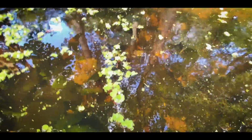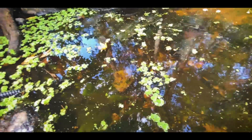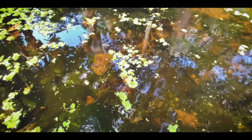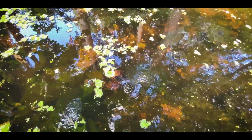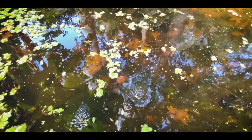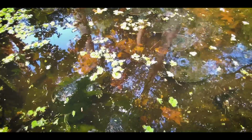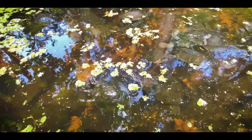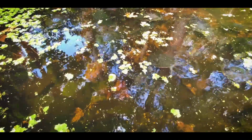The pond stays quite a bit more clear. Right now we got all the leaves building up, and I use those leaves through the winter as an insulating layer. The turtles will bury down into it. Then in the spring I drain it and take all that leaf muck out of there before it gets too disgusting. But I do leave a little bit, and it creates a natural bottom. So this pond basically has a layer of natural bottom on it, which is awesome. And that works really good for the soft shells that are in here. It keeps their shells nice and clean, and builds up beneficial bacteria that helps them.